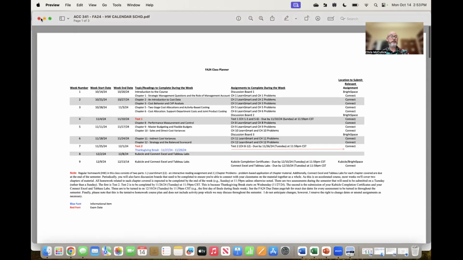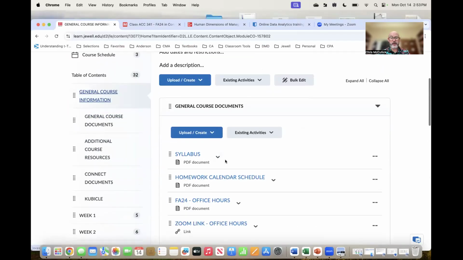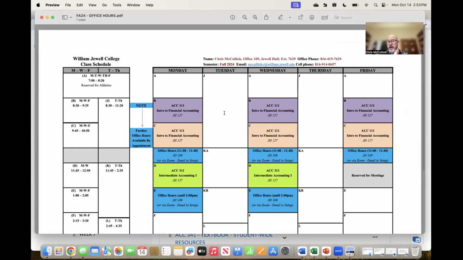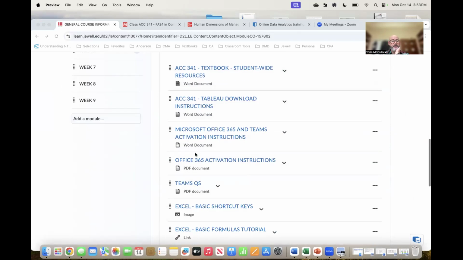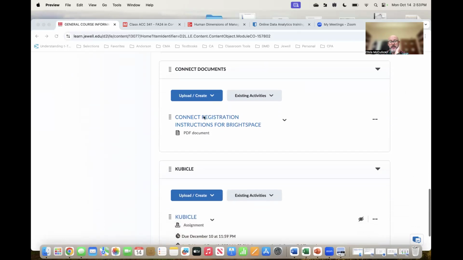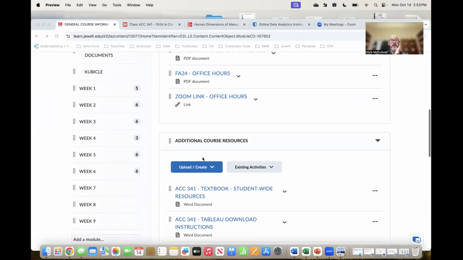So that's this file. If we go down to the next file in the general course information, here's my office hours, and this is just a visual representation of when my office hours are and when I'm in class and that sort of thing, so you can use this to refer to. But again, if you need to reach me to set a different time for us to meet, just reach out via email. And then here's that link that you'll use once you do reach out via email so that we can Zoom chat. So again, you can look over the rest of these. I talked about the main ones that we had here, the Connect instructions here, the cubicle Dropbox of where you'll submit your cubicle assignments.